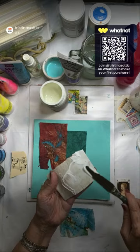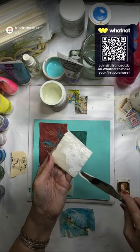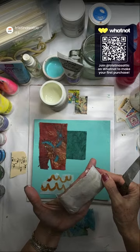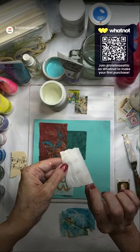Another thing that I like to do, see here, I always end up with paint all over my hands. Notice I don't have any rings on right now, because otherwise I end up with paint and acrylic medium all in my rings. So this is a large enough piece that I could hold it in my hand, but I'll show you in a second what I do with some of the other ones. So this one we're going to put right here, right?